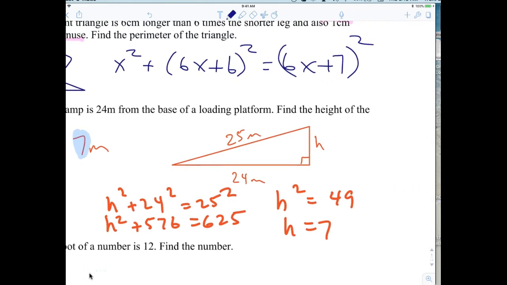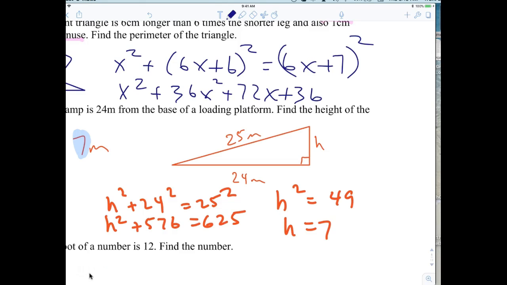When we expand everything, x squared plus 36x squared plus 72x plus 36. Now again, most people say, how did you get that so fast? So please listen to me. When you're expanding a binomial, more specifically, when you're squaring a binomial, look up, please. The first term is always the first term squared.